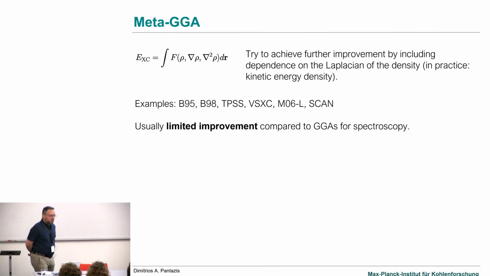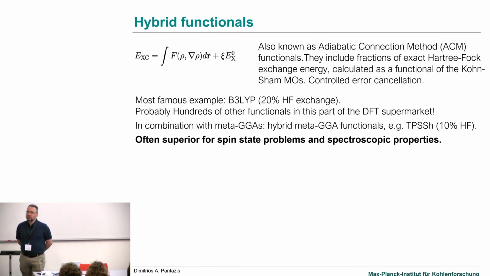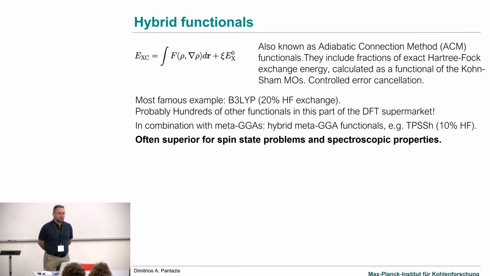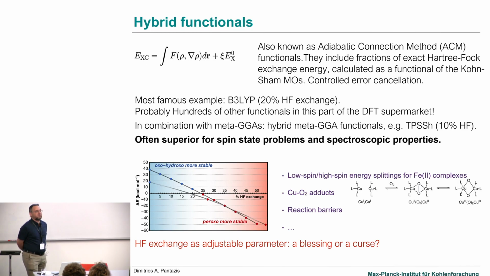We can have meta-GGA functionals that include additional components, or we can have hybrid functionals that mix some Hartree-Fock exchange, for very good physical reasons, actually. And these are the hybrid functionals, such as the famous or infamous B3LYP, and that has been a game changer in computational chemistry. It is still superior to many other methods in many transition metal problems, such as spin state energetics and things like that.